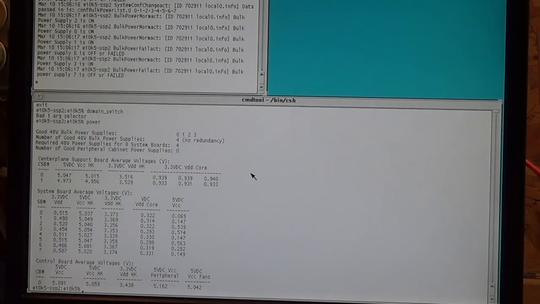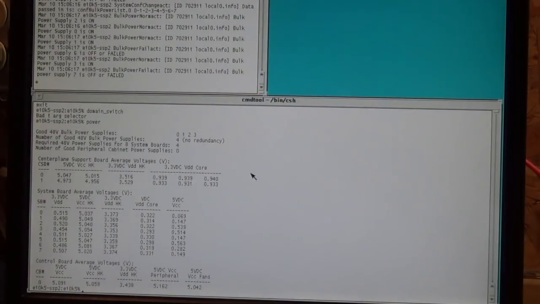The system is up. I realized that the domain switch, or at least I read further into the manual, is a C shell alias. It's not a script, so I wasn't running C shell, I had bash up.